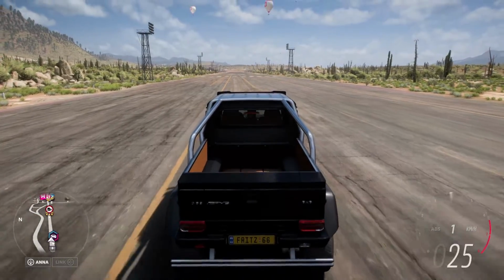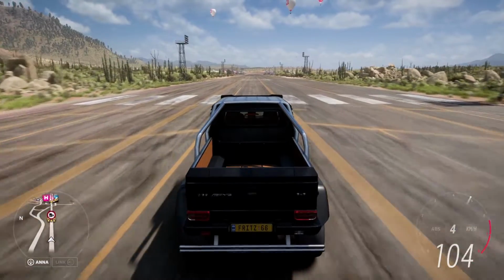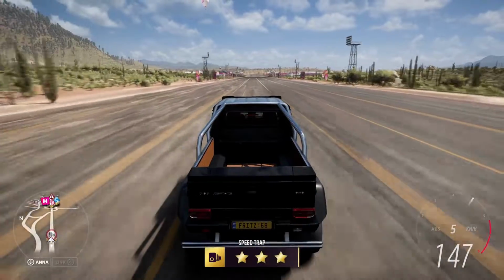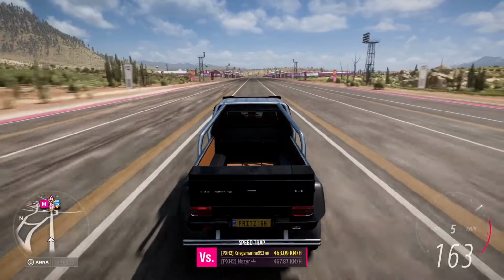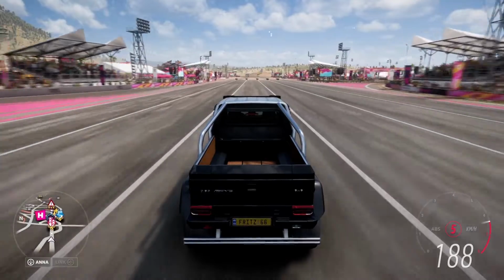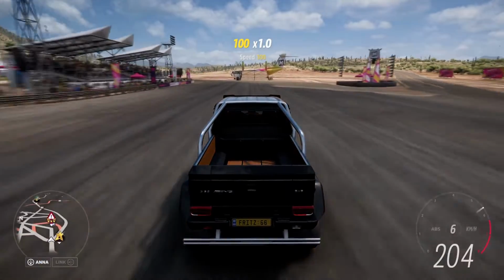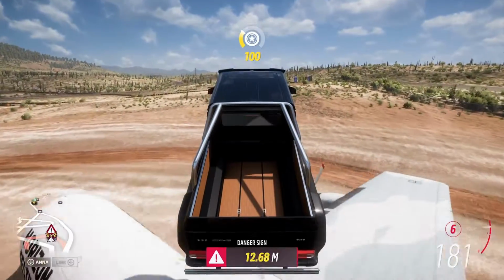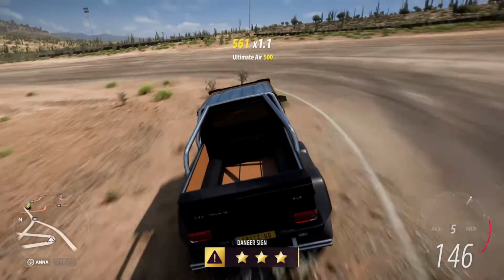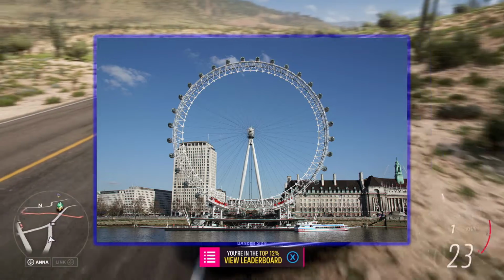Now, let's see how the G63 competes. Launches itself quicker from the line, but will that quick start make a difference at the speed camera? The answer is no. 139.22 kilometers per hour. But will its higher top speed balance things out in the distance test and force a draw here? The answer is, again, no. It loses too much speed off the ramp and achieves only 135.34 meters. To put that into perspective, that distance is slightly longer than the total height of the London Eye.